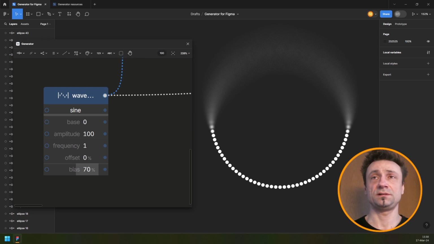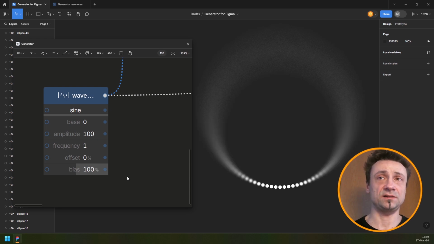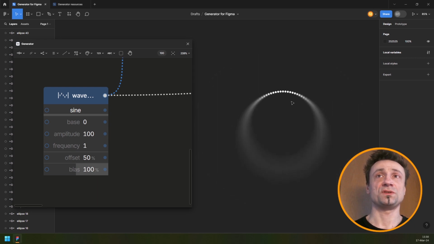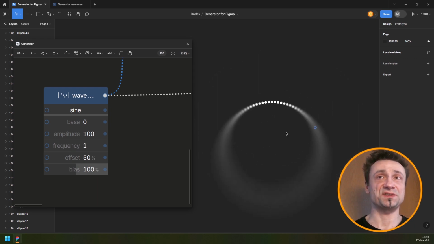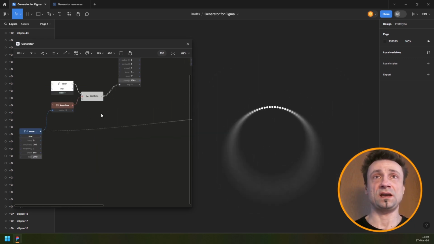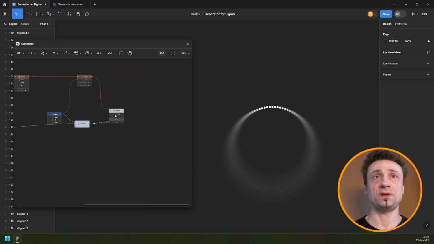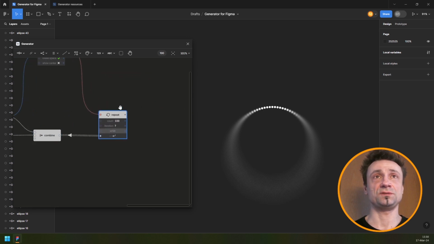Here's 70. And so here's 100. And this is exactly the effect that I had achieved in the tutorial file. The only thing is this is upside down from that, so we set the offset to 50, and that just offsets where the wave is. So there you go. There's the progressive blur. Just so that we have it in a frame, let's do that already while the graph is not too complicated.